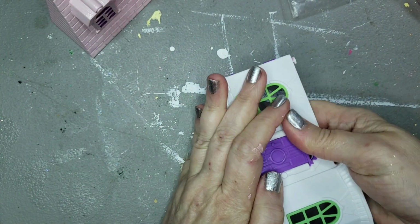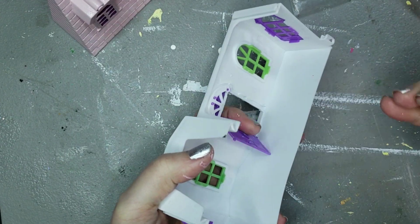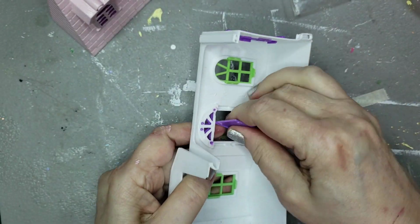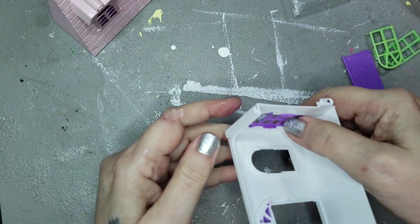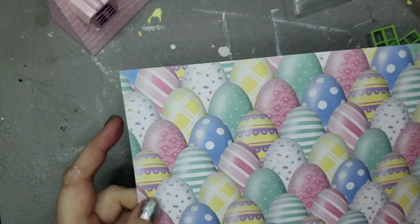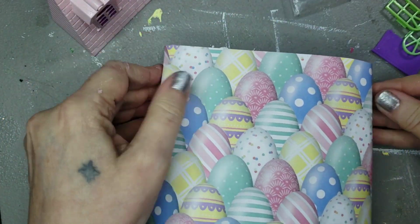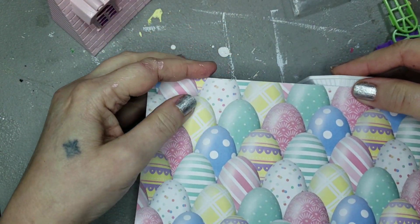Now while that's set aside to dry, I'm going to pop out the front door and the two windows on the front of the house at the bottom there. And then I'm going to apply my paper. I didn't bother with trying to pop out the windows on the sides. They're really not going to show, so I'm just going to cover those up.